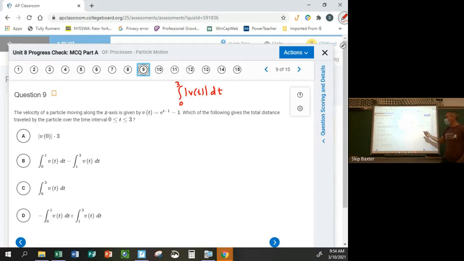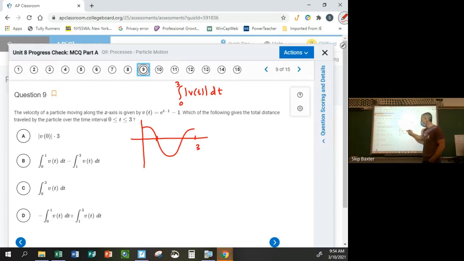Yeah, I mean, basically what you have to do, I think this is what you're saying. The v of t might look something like this, right? Between 0 and 3, you have to determine when it crosses the x-axis so that you can then take the integral of this piece plus the negative integral of this piece, because you want to calculate this area here, plus the integral of this piece. You know what I'm saying? So that's what you have to do.